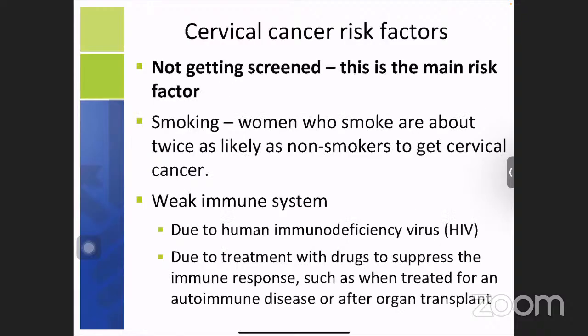So that I discussed. Not getting screened is a main risk factor and one should avoid it. One should do this in females who are sexually exposed, married. They should undergo a pap smear screening test. When the pap smear is combined with the HPV DNA test, the sensitivity of the screening test increases. And once the HPV infection is not there and the pap smear is normal, you can repeat it after 5 years.